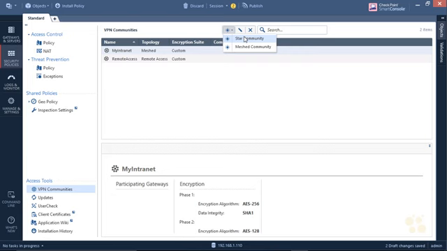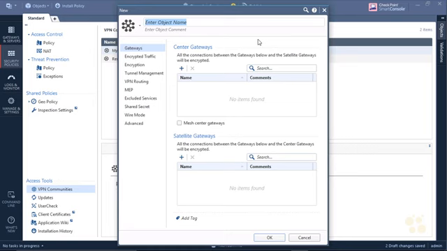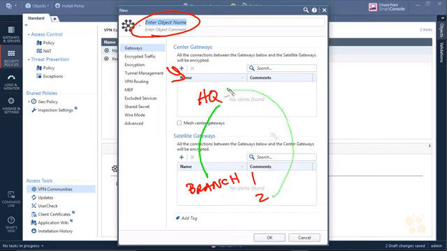And then from the drop-down, we have two options. We have Star or Meshed. If we select Star, it's going to give us the opportunity to create a new community object. Here we'd supply a name for this new object, and then we'd simply add the headquarters site or other central sites that are going to be at the middle of our star, and then we could have our branch office 1 and branch office 2 and other satellite locations that are going to be building tunnels. So at headquarters, any firewalls here would build VPN tunnels with every branch or every satellite gateway that was in this list.